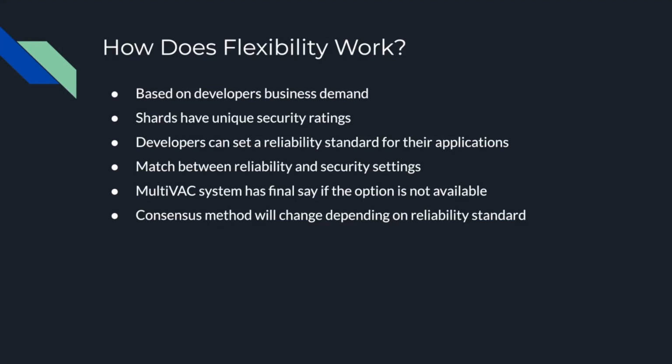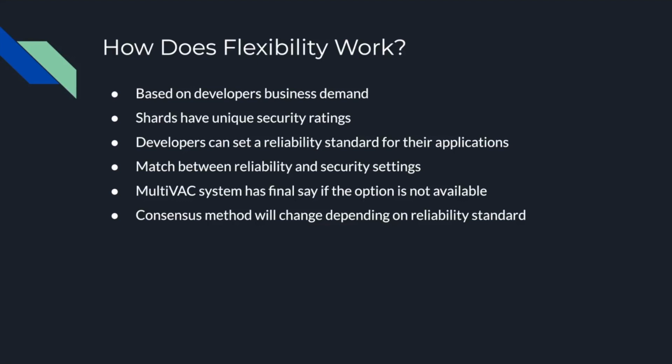If I am sending transactions from my application for data such as medical records, I would want to make sure that the transactions take as long as they need to be as secure as possible. In contrast, if my friend is running an online raffle that requires entry numbers to be sent extremely quick, they would need to have a low reliability standard since their transaction speed would need to be more than the excessive transaction verification. The MultiVAC network will use different consensus methods and shard sizes based on the security standard that is required.